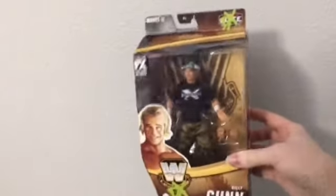And of course, today we're going to be opening up another good old Legends here. We're going to be opening up the old WWF Legends here, but he's also part of the WWE as well, but no longer there anymore because he's with AEW, aka All Elite Wrestling. So here he is, the badass Billy Gunn. That's right, back in his old DX days that we all know and love, back in the good old 90s.